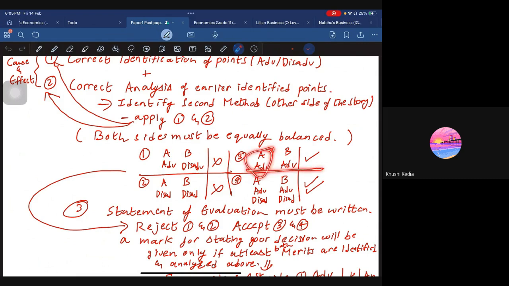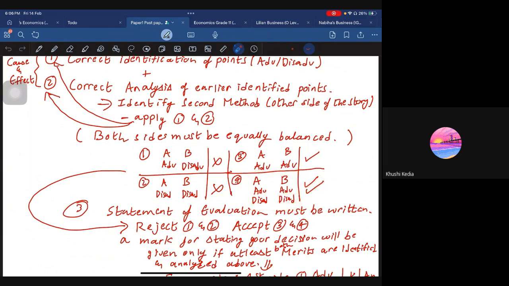Yes, this he usually accepts, that the merits are there for the on the job and for off the job, and then you can evaluate. So this seems to be much better. But the best is that you identify the advantage and disadvantage with the chain, advantage and disadvantage with the chain, and then you do your evaluation. That would be the perfect thing to do.